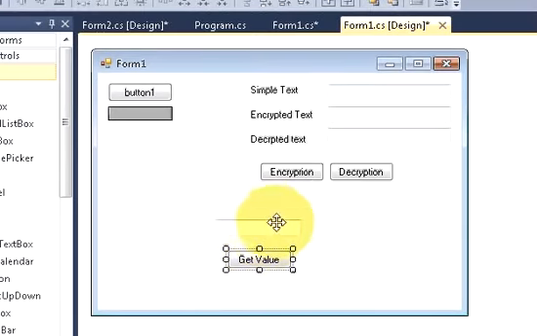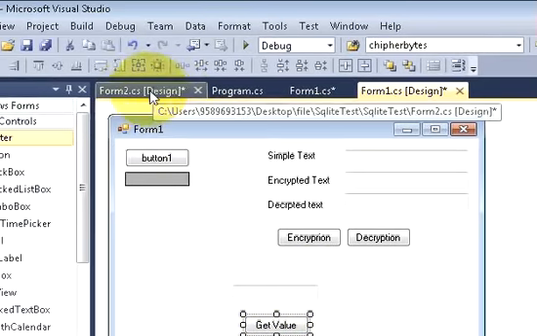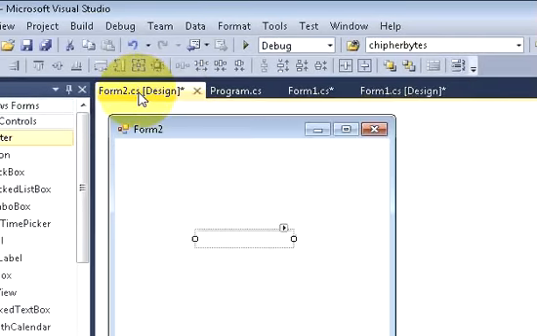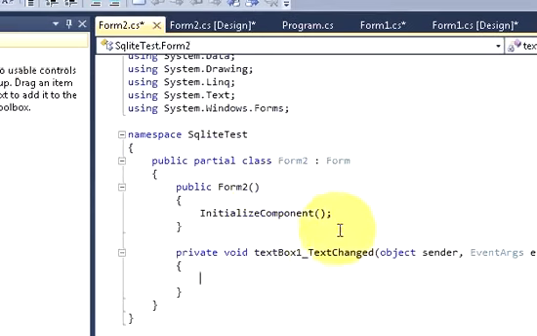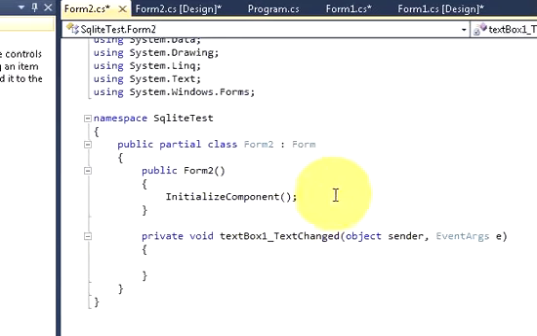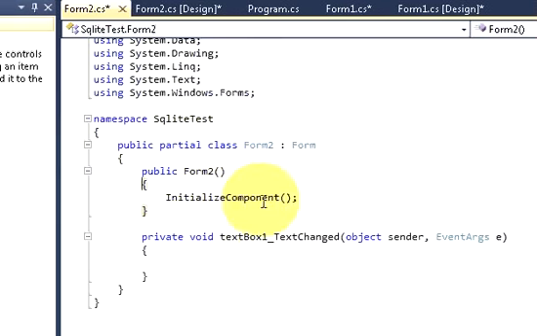In this form, whatever value I enter in this text box, it should come in this text box. So first of all go to your second form and go to its code, and go above to where your form declaration is, public Form2, in which your InitializeComponent method is called.